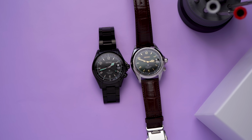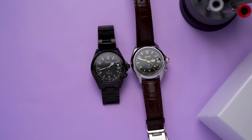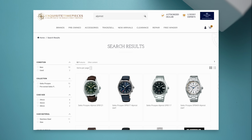with my collection. But I never lost that happy place for Seiko watches, so when Exquisite Timepieces asked me what fancy watch I wanted to borrow for a video, I looked through the dozens of brands they carry, some of them pretty expensive and pretty exclusive, but like a moth to an affordable flame with occasional wick alignment issues, I was drawn back to these, Seiko and the Alpinist watches.